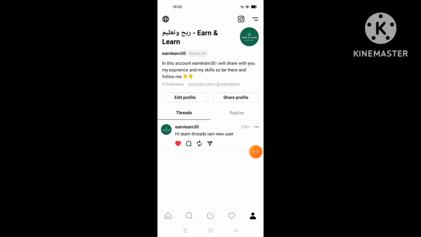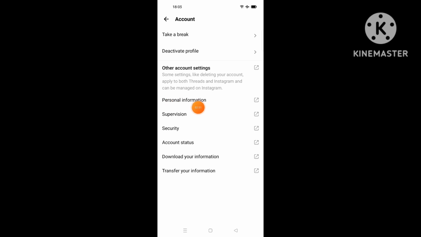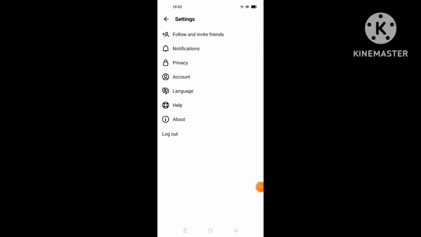Now, if you want to create a new account on Threads, you go to the two lines here at the top. Then you go to the account. Then you log out.